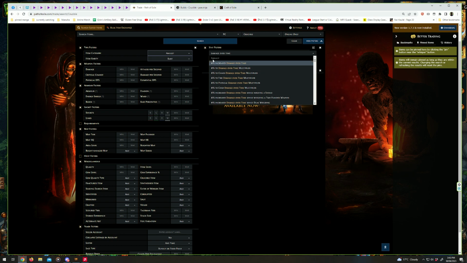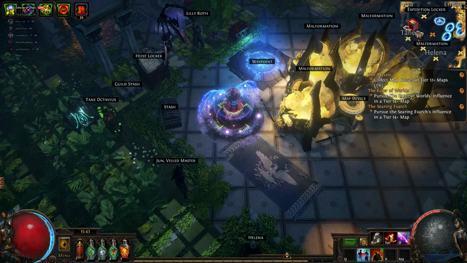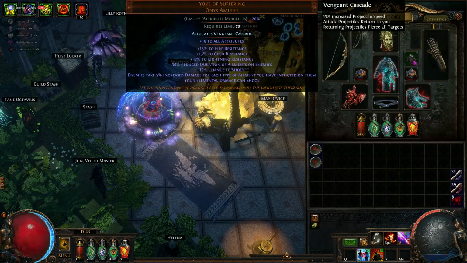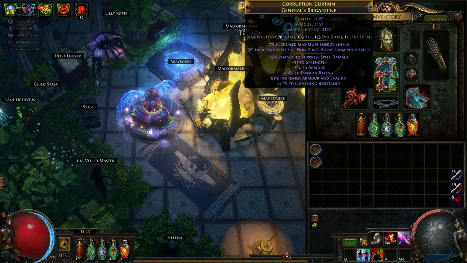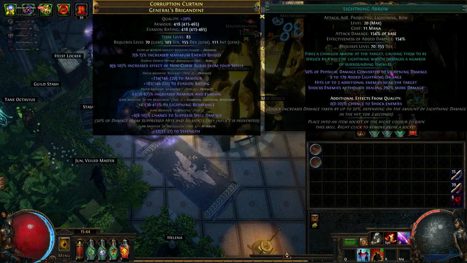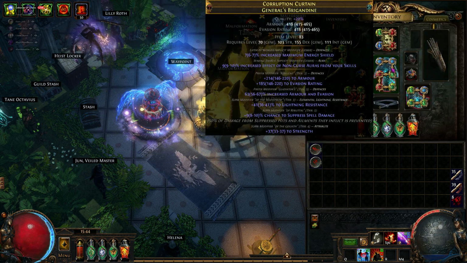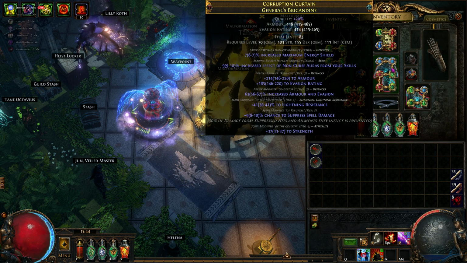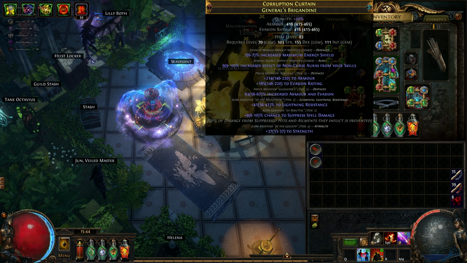Now these are explicit modifiers. So when I say explicit, I'm referring to basically anything in the main section here. So the prefixes and suffixes, they're an explicit modifier.